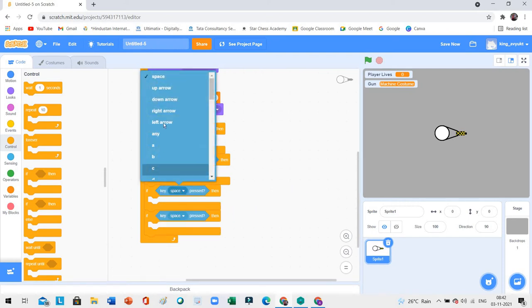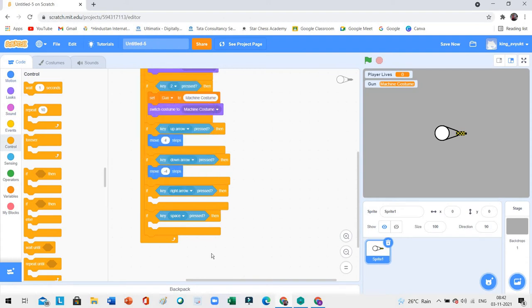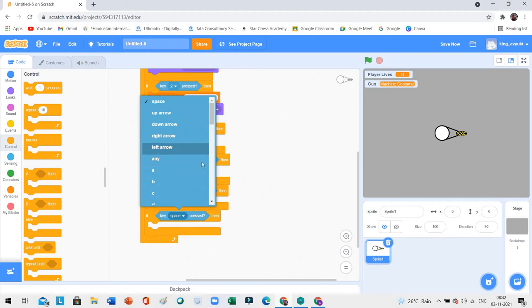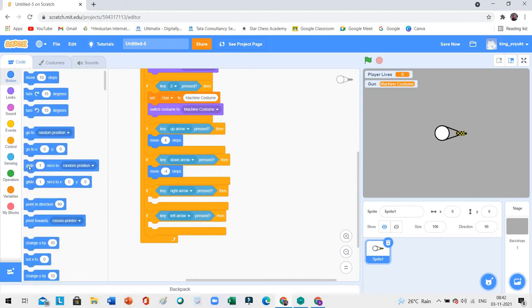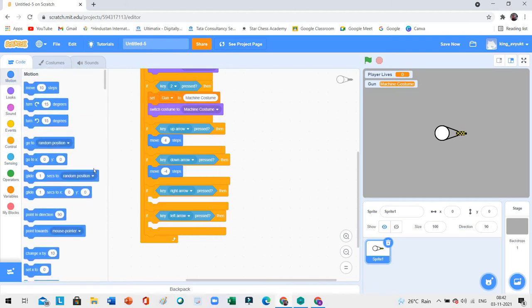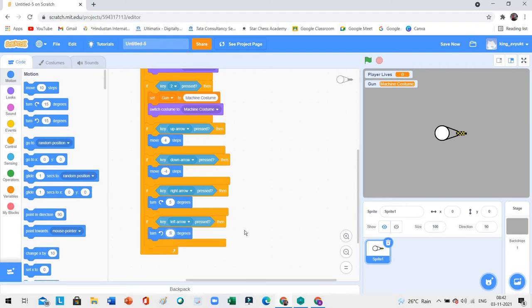So put those inside, and put right. So if it's gonna be right, go to motions, and let's make sure it turns not 15 degrees but 5 degrees clockwise. And if it's left, it'll turn 5 degrees counterclockwise.